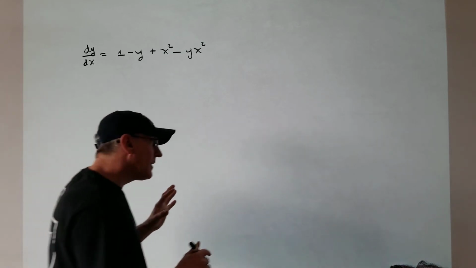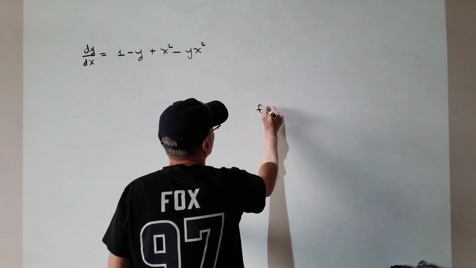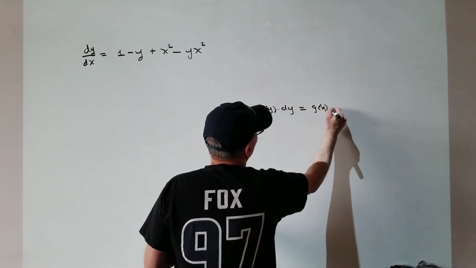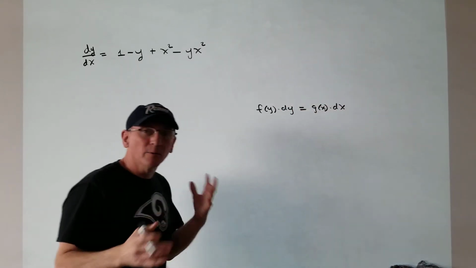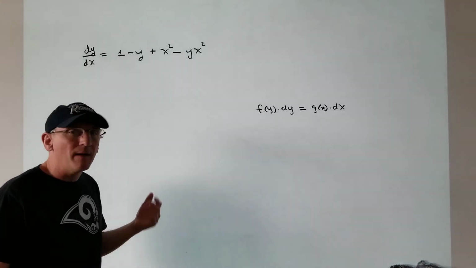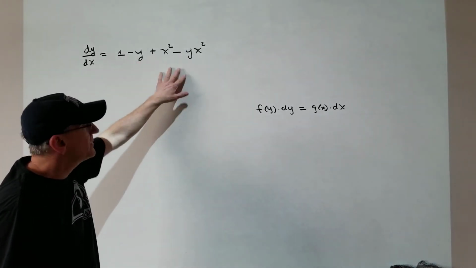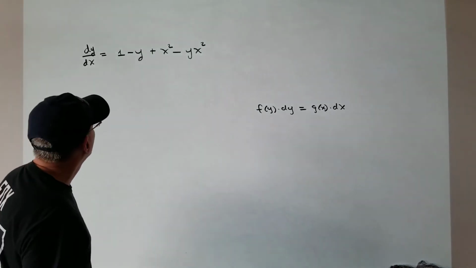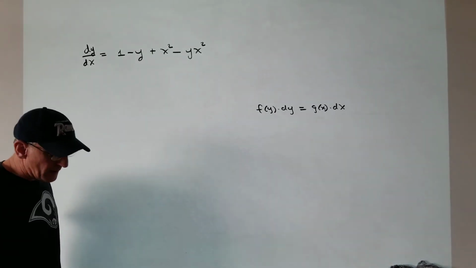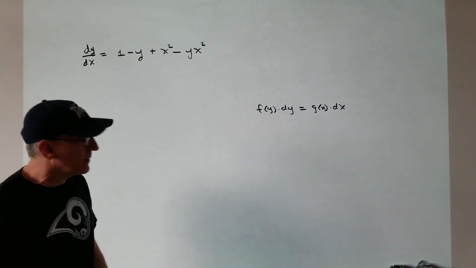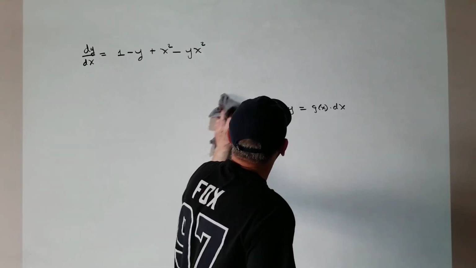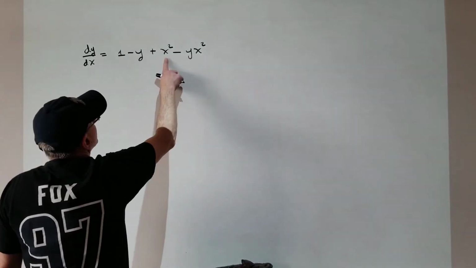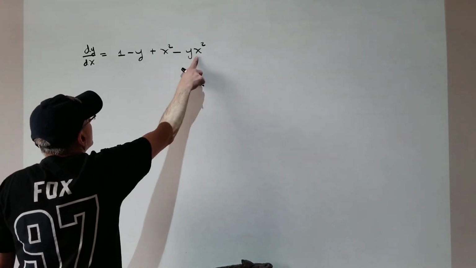Because you're never going to end up with something like this, which you can then go do antiderivatives to on both sides. You're not going to be able to separate this thing with all these additions and subtractions up here. Your goal is to have multiplications and divisions. And so you may have learned in an algebra class something called factoring by grouping. And so that's what we're going to do here. Notice how both these terms have x squared. You're going to take x squared out of these two terms.